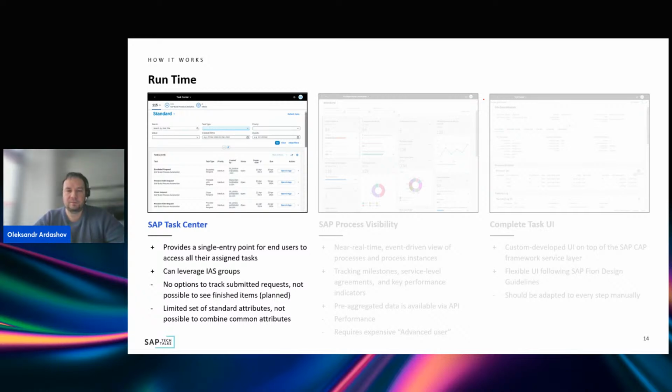We have different systems, like identity providers and identity and access management systems, where all users are set up, defined, and groups assigned to those users. So Task Center can consume those groups from external identity providers and leverage the assignment which is already done. It doesn't matter whether it is for SAP products, Microsoft products, Azure products, or Oracle products.